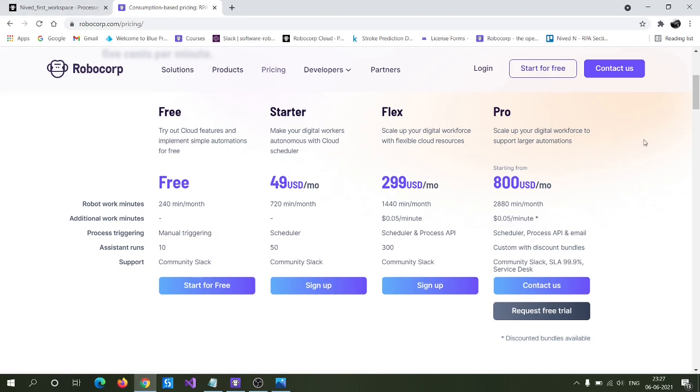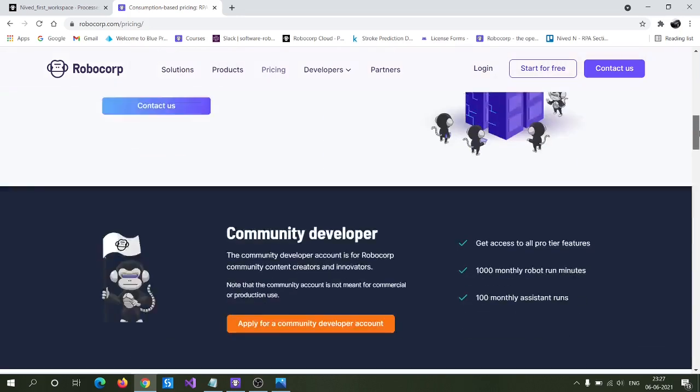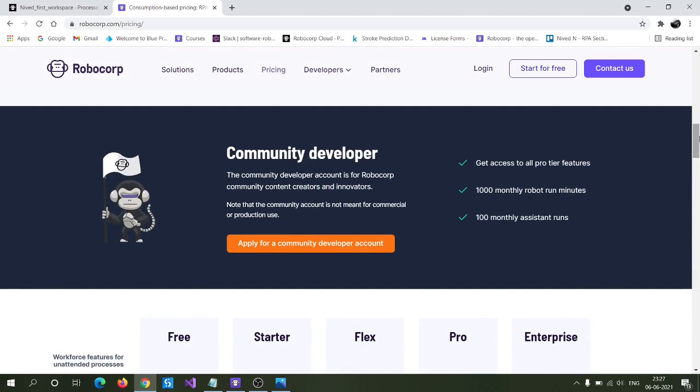Okay, but to test out the pro tier features of the Robocorp cloud platform, Robocorp has provided us the community developer account. If you request this community developer account, you are able to access the pro tier features in one of your organizations, because the billing and everything happens based on the organization.